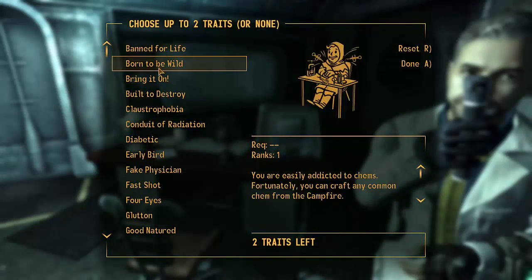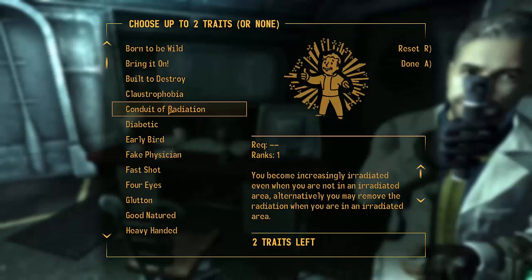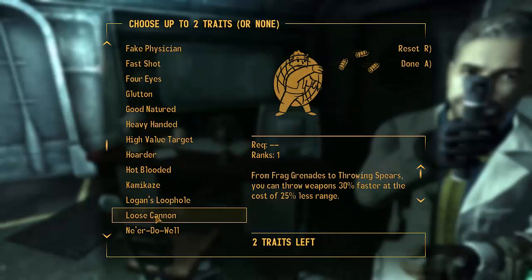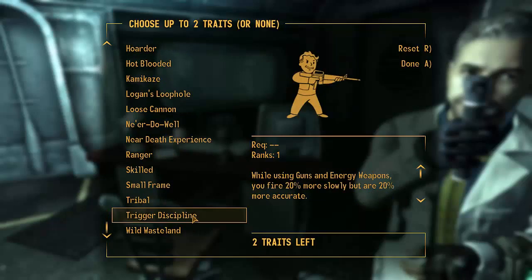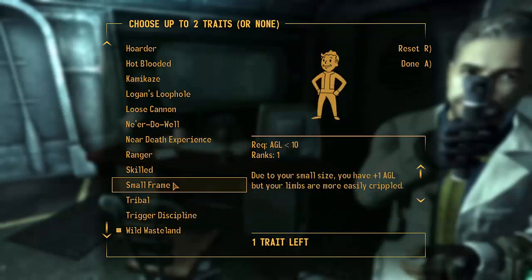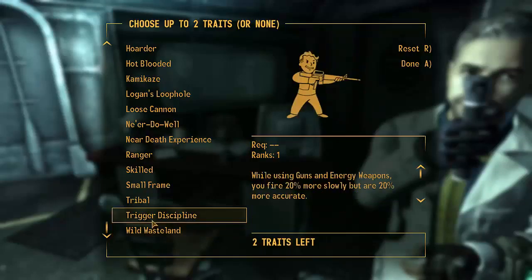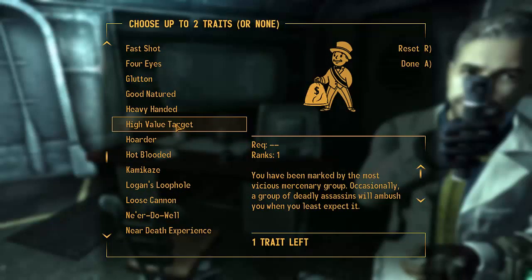Okay. Now. This is a little bit interesting. Go Wild Wasteland, because actually no, I wasn't going Wild Wasteland. Like, I'm gonna go Trigger Discipline, that is always pretty good.